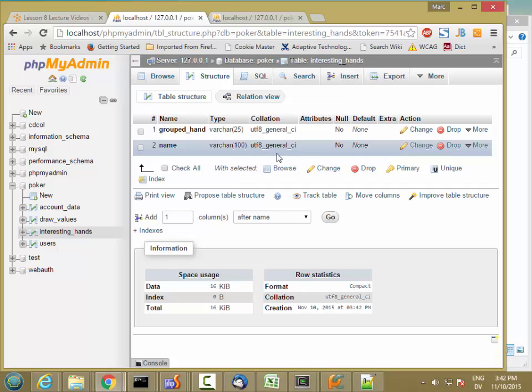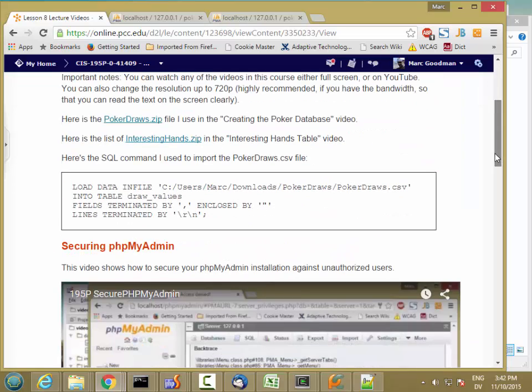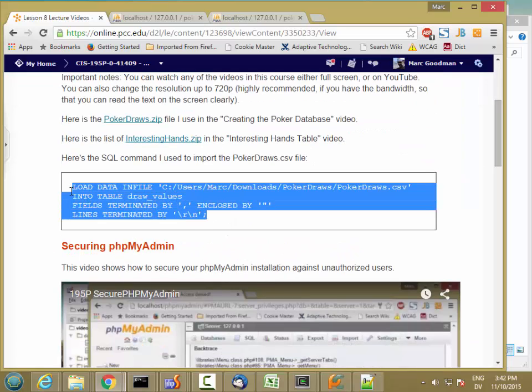Now we're ready to import some data into it. And this is a much smaller file than the draw values file was, but it still takes quite a while to import it through phpMyAdmin. So I'm going to do the same thing I did last time, which is go to the SQL tab. And back under lecture videos, here was the query I used to import draw values.